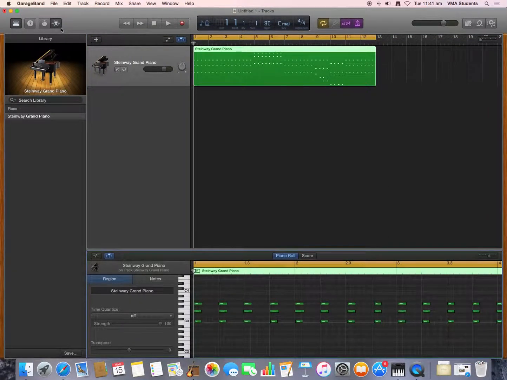So we click the edit button here. I go to quantize down here. The default is always 1/16. You can do it more accurately. You can change it to others by the quarter note or the eighth note, but the 16th note, that's called a semiquaver, is most accurate, and it quantizes it most accurately.